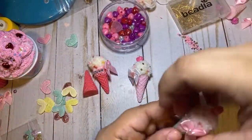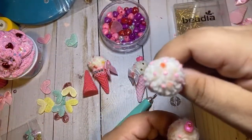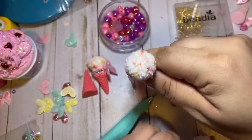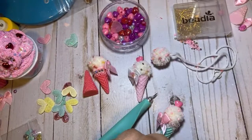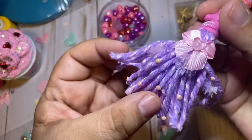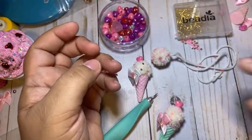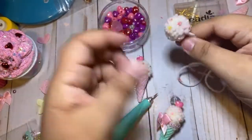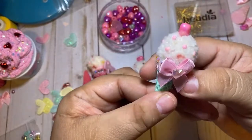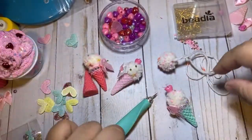I was showing the girls how you can put diamond dots on pom-poms and tassels. So, this is the pom-pom, and we did this last time on the live. They just look really cute. Then when I was making it, it looked like an ice cream cone top. And I remember I had these from Pretty Mix Studio. All right, focus, Gucci.